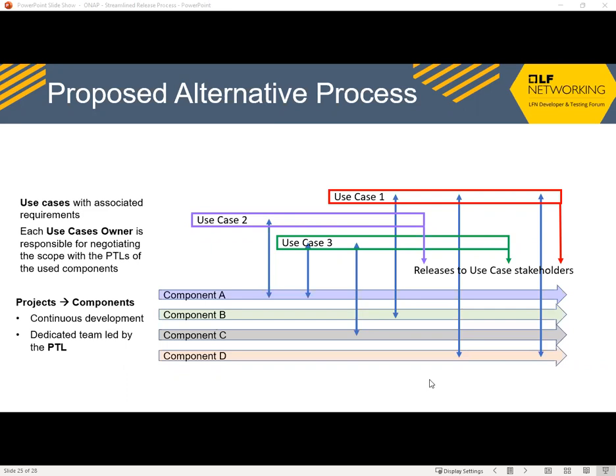Right, the use case owner says, these are the changes that I need. So the component owners make those changes, the component gets released, the use case owner collects the components that they need, puts them together, then sees if it works, right?